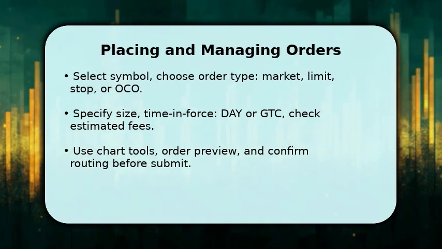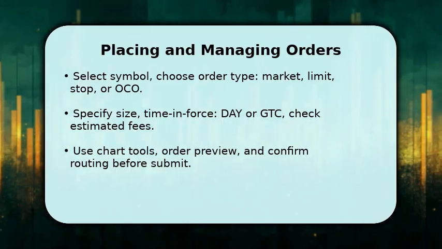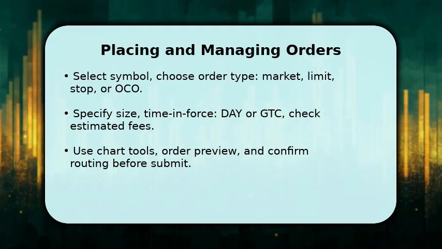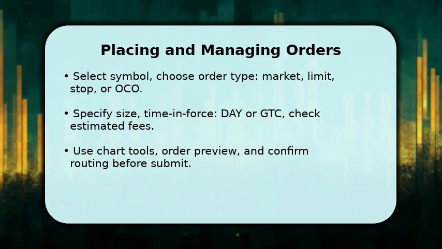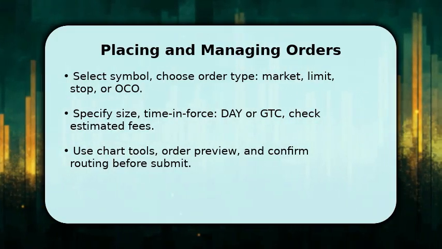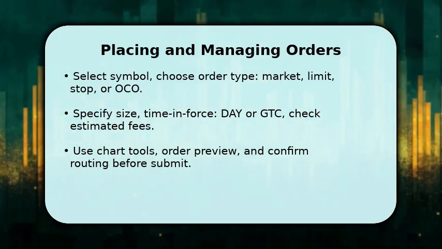Choose market for immediate fills or limit to control price. Once selected, set size and time in force. DAY for today, GTC to keep it until canceled, because execution timing affects outcome. Use the chart tools to inspect trends and the order preview to estimate fill price and fees. This prevents surprises. Then confirm routing and submit the order.